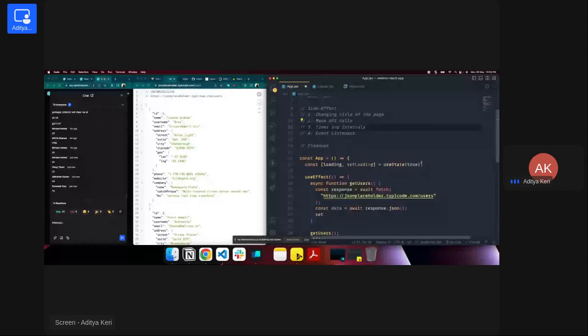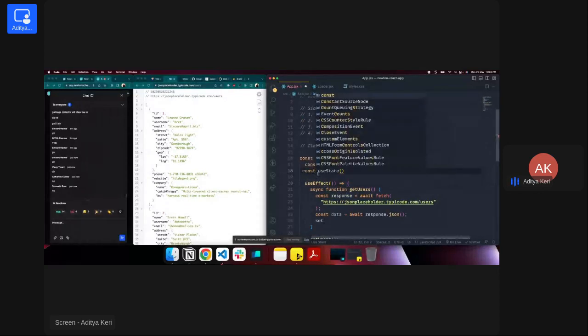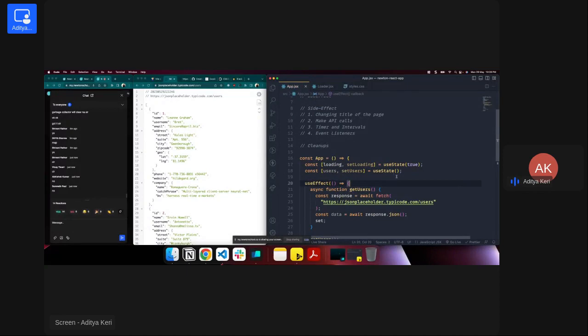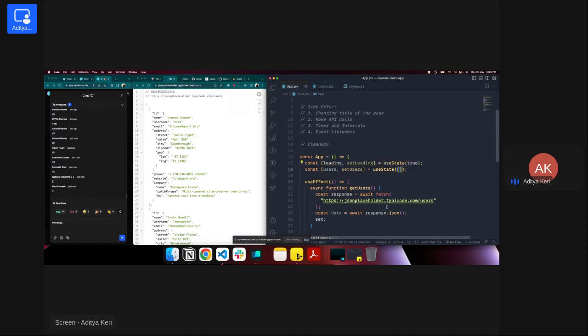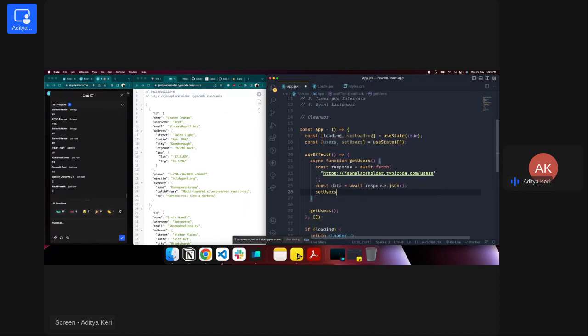I need a state for that. Tell me something. So I want to create a state here to hold all the users ka list. So I'll say users and set users. Now, what do you think should be the initial state here? By the way, it's completely okay if you give null here. It's completely fine, but just think about what will eventually be the response of the API. It's an array of objects, right? So it's always better to give an empty array to begin with. What this signifies is users ka array initially empty hota hai, lekin once we get the data, we set the set users to be this data.